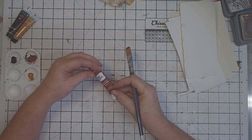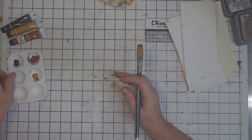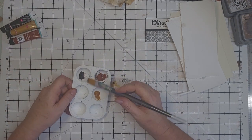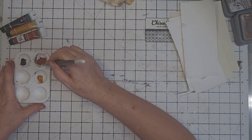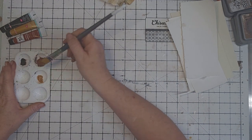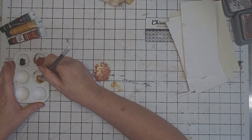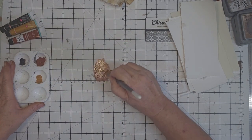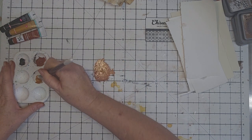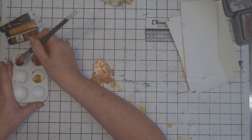So I've got some watercolors here, I'm just using Montmartre watercolors. I've got two shades of brown and some black. So I think I'm going to start with this. I kind of want the paints to mix a bit. Actually, I like these two together. It gives a nice sepia kind of look.